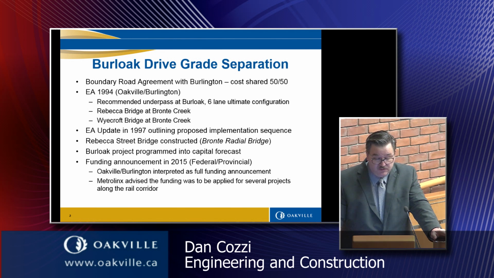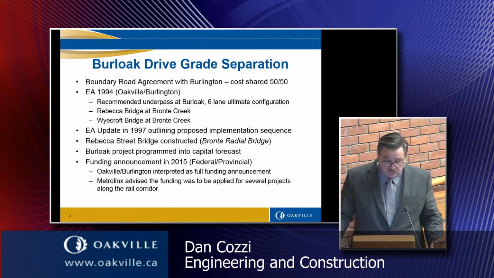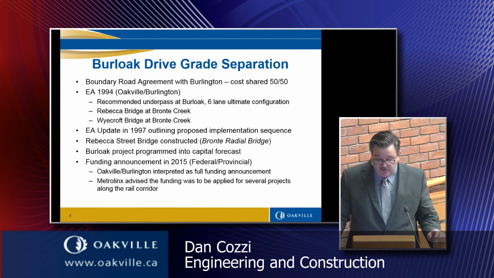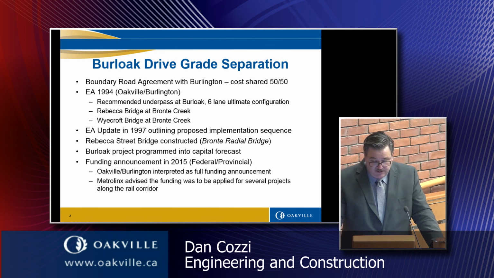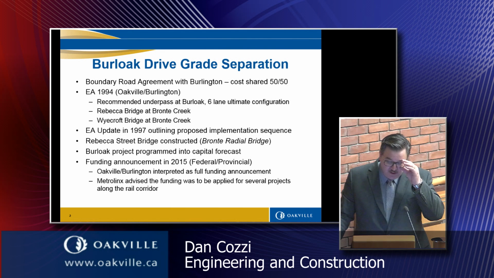As I recall, it was mainly to update the implementation sequence because of the development of the Lakeshore Woods community. It moved up the construction of the Rebecca Bridge at the time. And the Rebecca Street Bridge was constructed in around the year 2000. And we call that the Bronte Radial Bridge, actually. And the Burloak project itself has been programmed into our capital forecast for a number of years. There was a funding announcement in 2015.